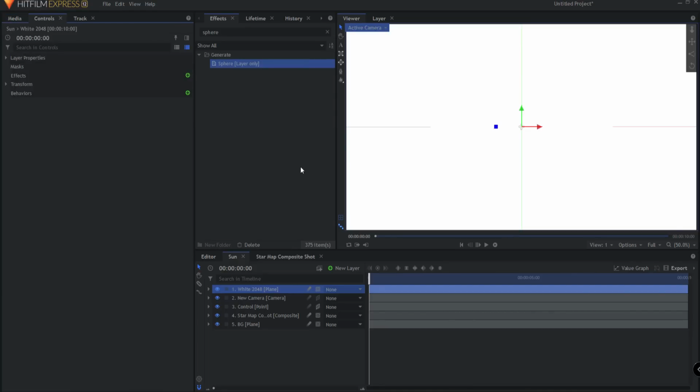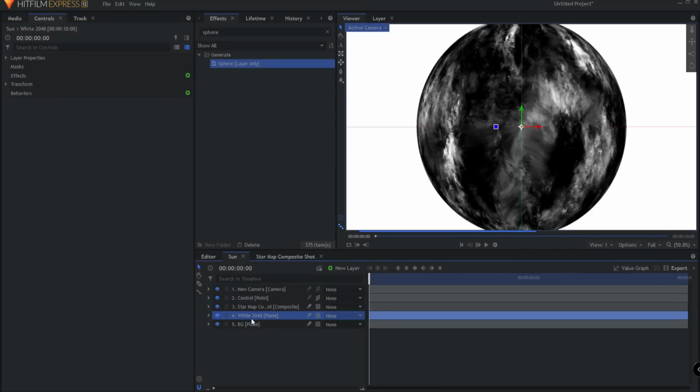Okay. All right. So now back in the controls tab, you can see that I have the plane. And what I'm going to do is drag this down below the star map. And I'm going to rename it using the F2 key, Glow. Now what I want to do is draw a circular mask under the glow plane that basically is the exact same size as the star map sphere. In other words, it's about 550 pixels across.